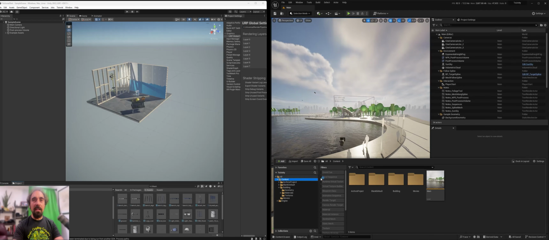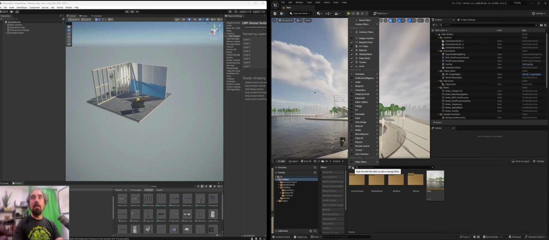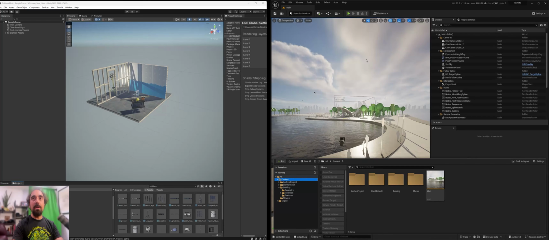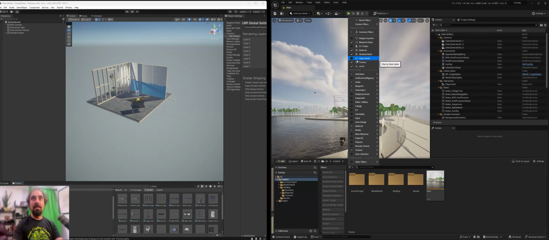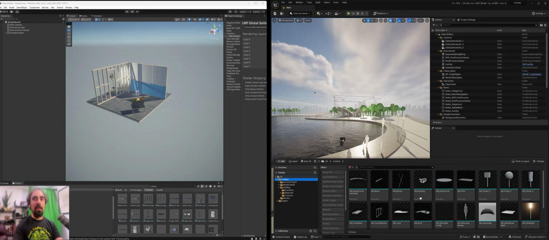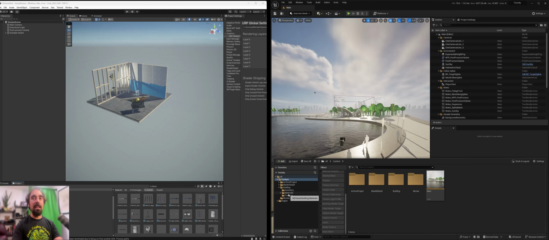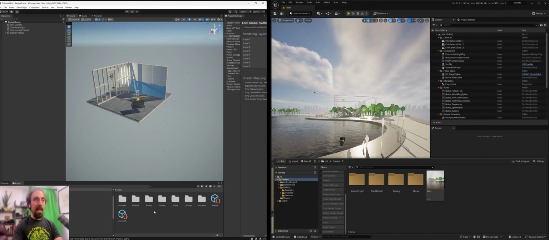Similarly, over in Unreal, I can go to Content and also go to Filter, and I've already got it set up here for static mesh, but I can click static mesh, and then there we go. This is all the static meshes in this project. And to turn that off, I can hit that, and to turn it off over here, similarly, just turn it off. So mesh, static mesh, we're kind of on the same page.